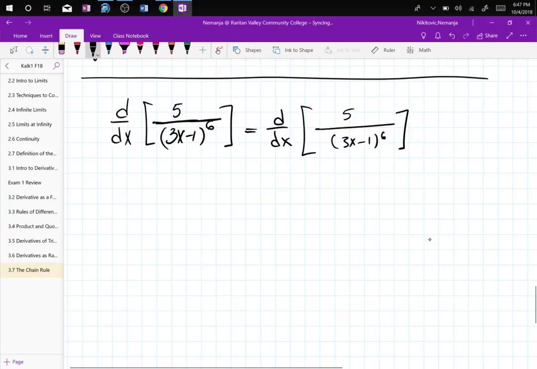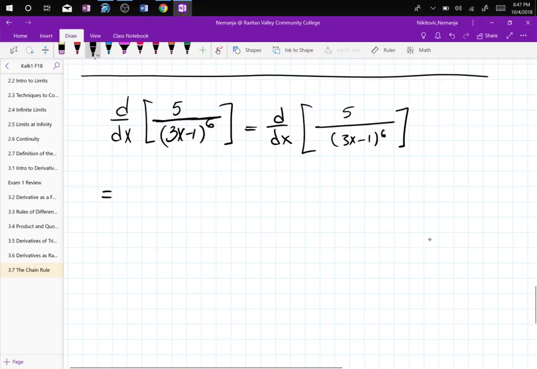There is no quotient rule here, right? This is simply, well, this is what I want to show you. My hope is that you will go, oh. Let's see. Now I'm going to make another move. Maybe I can finally kick the 5 outside. There we go.